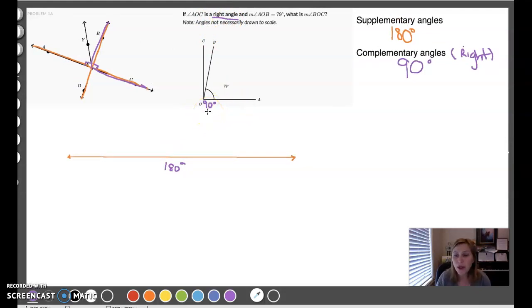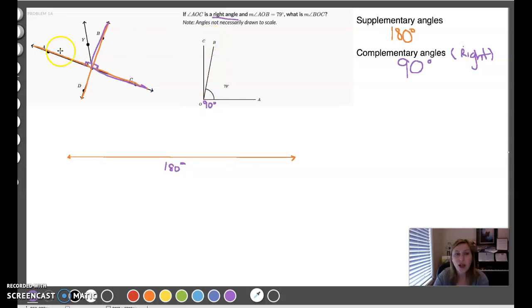Okay, so today's assignment is given in two parts. The first part, you're going to have these visuals. You're going to have these pictures, and you're going to find what's missing. We're just going to use subtraction, undoing the total of the unknown plus some number equaling the 90 or 180. The second part is a little bit trickier, and we'll do a few examples of the second part as well so that you can understand the way that these angles are written and what those things might mean.